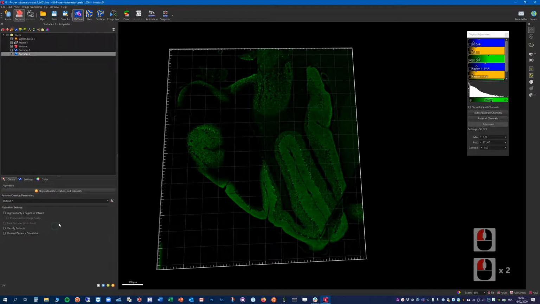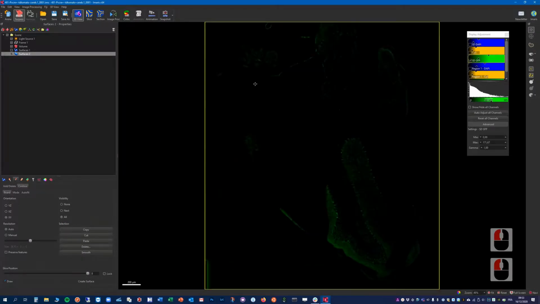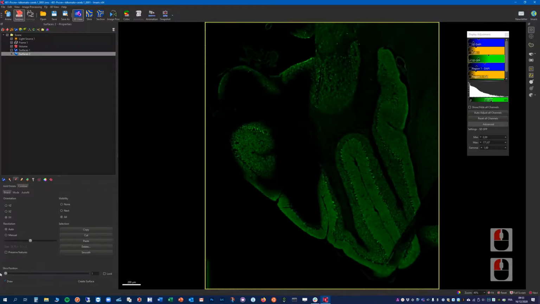Again, no need for classification, skip the automatic creation and edit manually here. Let me just reset the view, change the slice position to the original, and let's draw. Here we are interested in this region here.